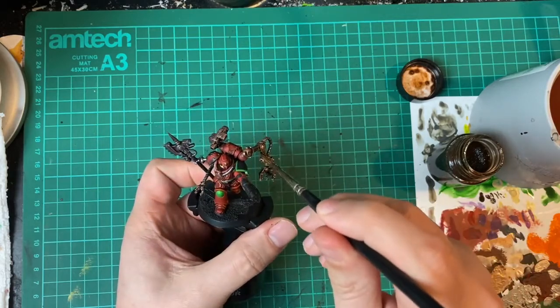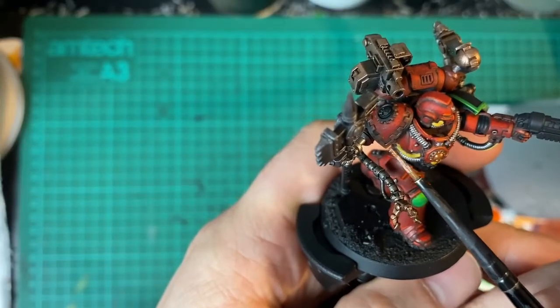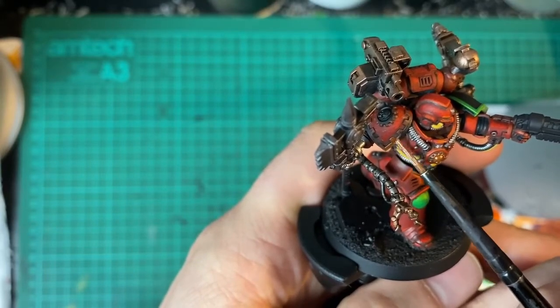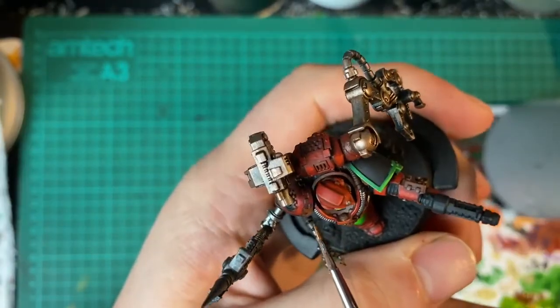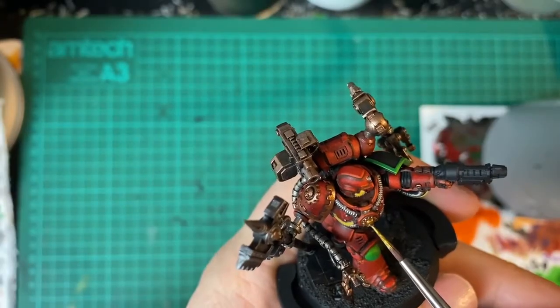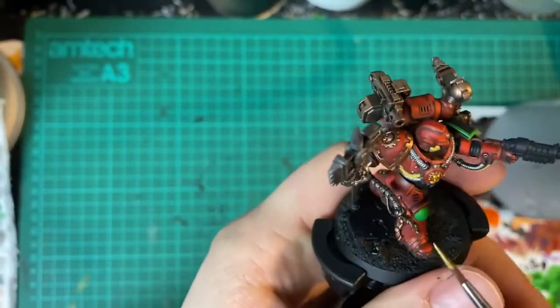For the gold on the shoulder trim and a couple of the other details, I based in Balthasar Gold and then feathered on Retributor Armour to some areas that I wanted to highlight, going back over these again with an even lighter application of Stormhost Silver to really brighten them up.